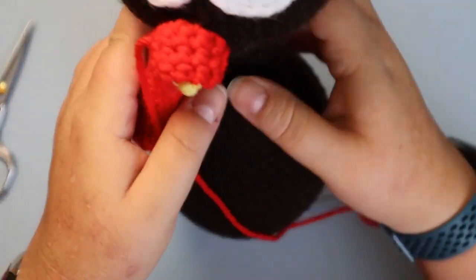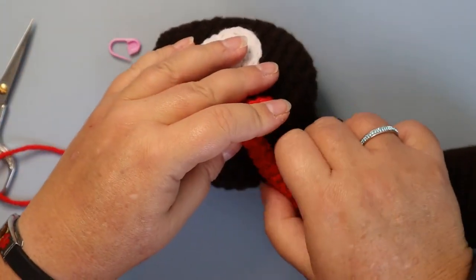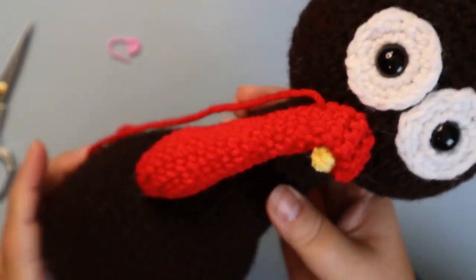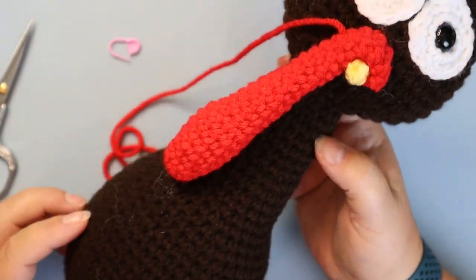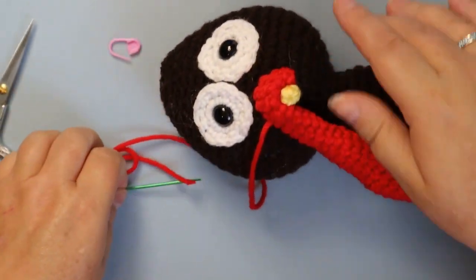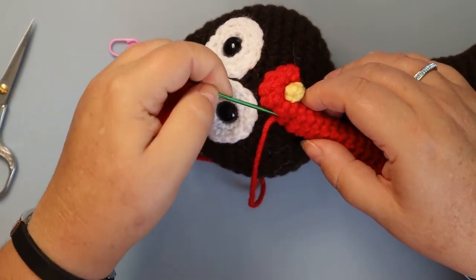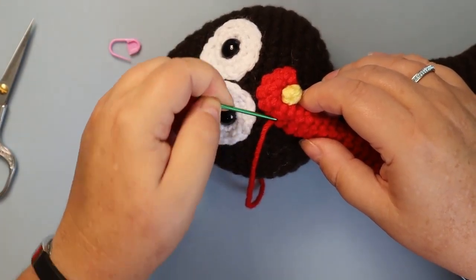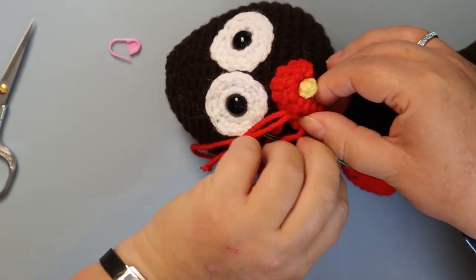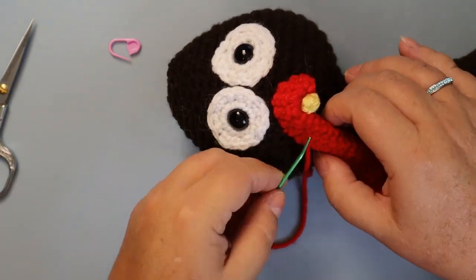So that is your wattle. There we go. So hopefully you can't tell mine's not quite where it should be. Mine's not quite at the center. So you can just wave down your wattle, I suppose. You kind of sewed into the beak, if you did it like me.